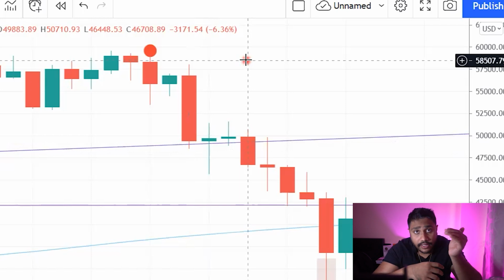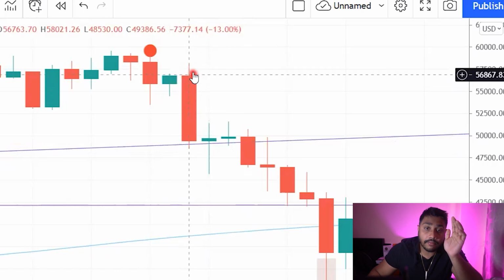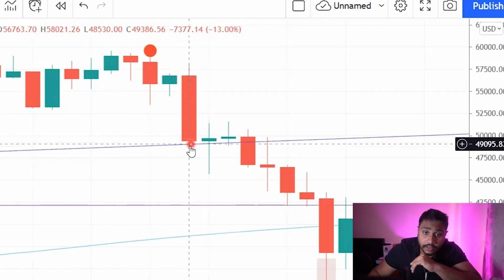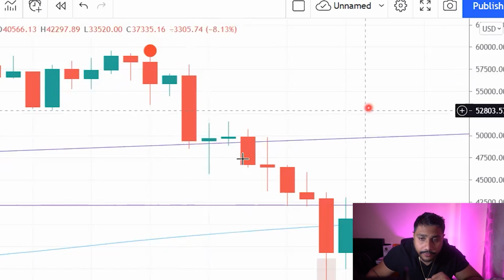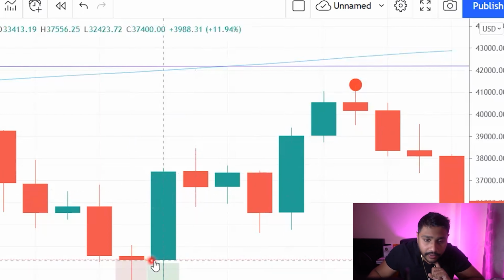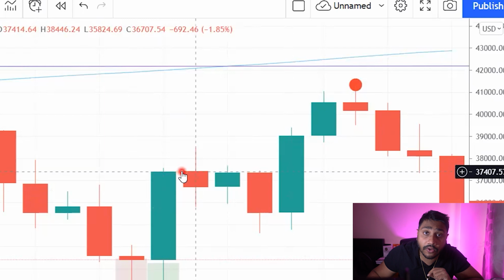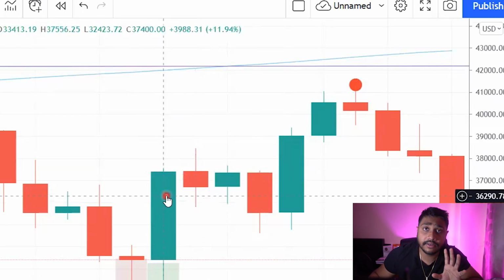So you have your opening, which is the left side. I always told you, remember, the opening is always the left side. And it went up. So the wick shows you the direction that it went down and up, the fluctuation, and it closed over here. So let's look at this bad boy. We opened over here, went down to 32,000, went back up again to 37,522, and we finished at 37,407. And the sentiment was entirely bullish because we have the big green candle.